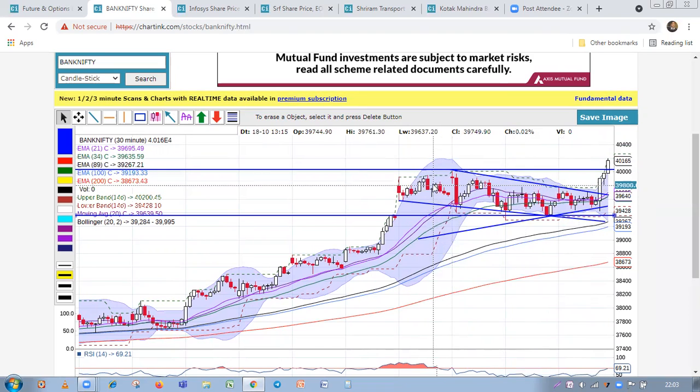You can even draw it on the mobile phone also. That's quite easy, friends. Just have a look at what the levels are. This is some high level, this is another level. So try to connect these levels, just make points. This is one level, 39,770, 39,800 or so. Accordingly, this is another level, 40,000 level, and so on.